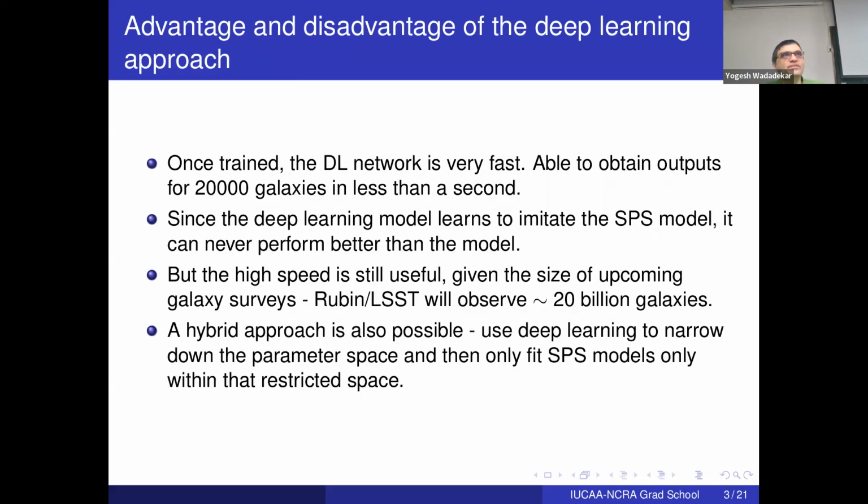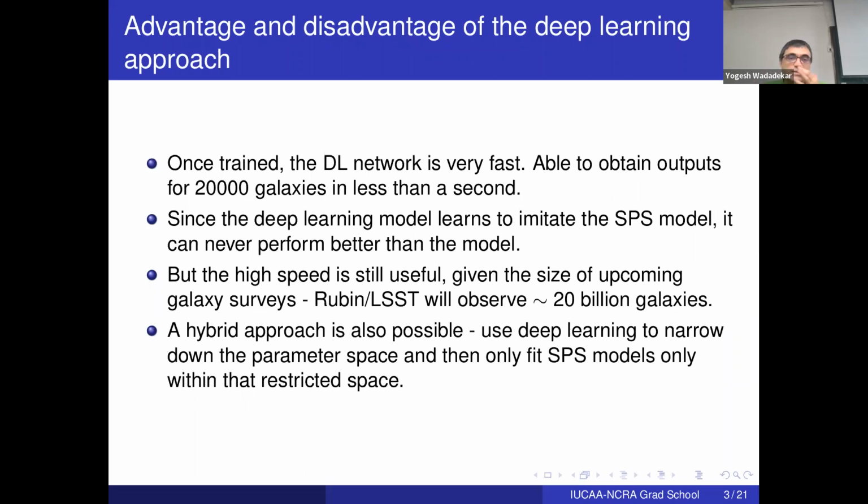but remember, in order to do that, you have to give the outputs during the training. And when you give it the outputs during the training, this deep learning network learns to imitate the behavior of the stellar population synthesis model. Okay, it cannot do better than that. So if you have some fundamental flaw in your stellar population synthesis model, okay, let us say your isochrones are all wrong, correct? Then this thing will learn all the wrong things and give you wrong outputs. So it will just try to give you the similar outputs to that.